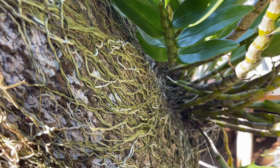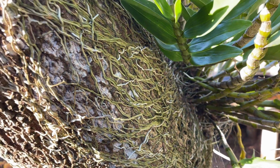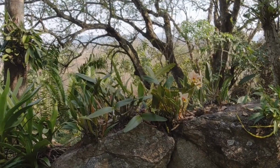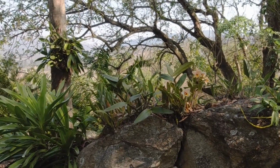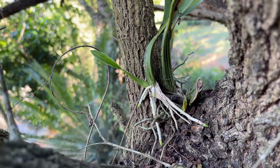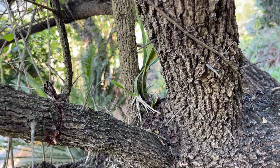And with your roots then stretching far and wide as the plant matures, this is also part of the adaptations that the orchid roots have to survive in those low nutrient environments on the branches of trees or in the crags of rocks and things like that, where there's not much nutrient available to them. So it's not only the velamen that is designed to be able to absorb those nutrients quickly, as fast as it can, when they are available, and it also provides that extra surface area on the root itself to be able to find any of those nutrients that might be available in and around the plant.